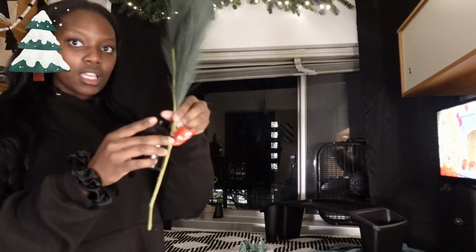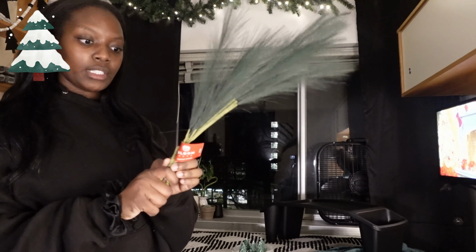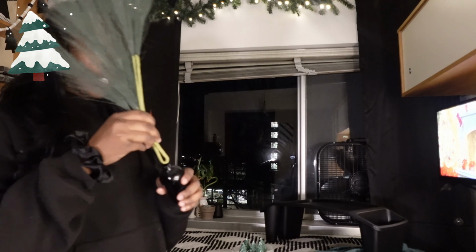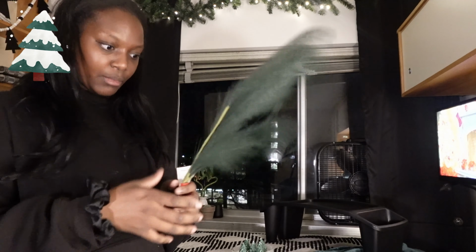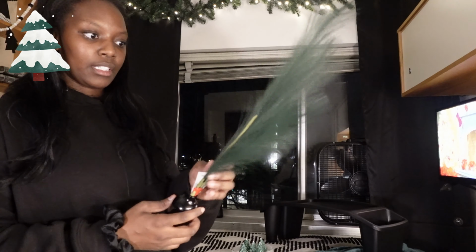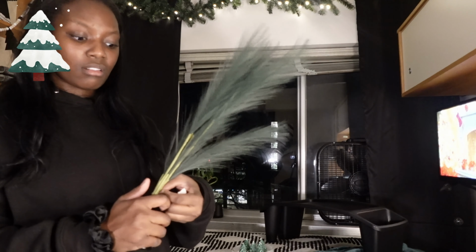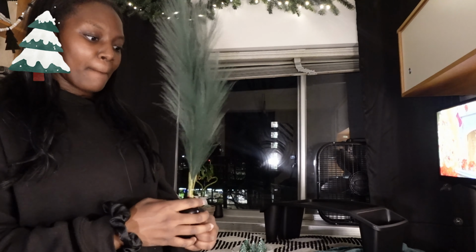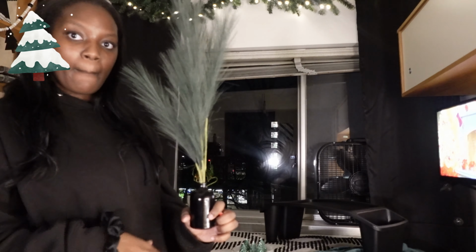Mama got me this Pampas too. I've had this for I don't know how long, this little bitty thing. And as y'all can tell, this look dumb. So what I do is I fold this like this. And then I stick the Pampas in there. We stick the Pampas in there. And we kind of do it however you want to do it. I'm taking my tag off. I'm not like my mama. But yeah, I feel like that's cute. You just have it like this. Boom.